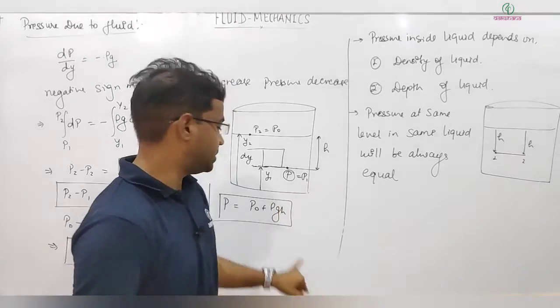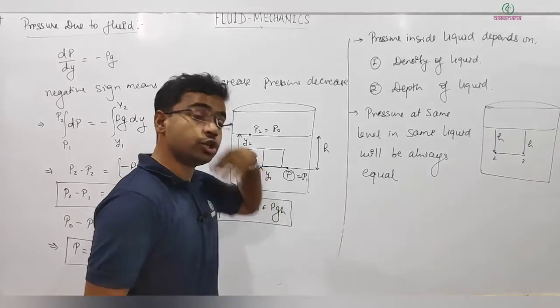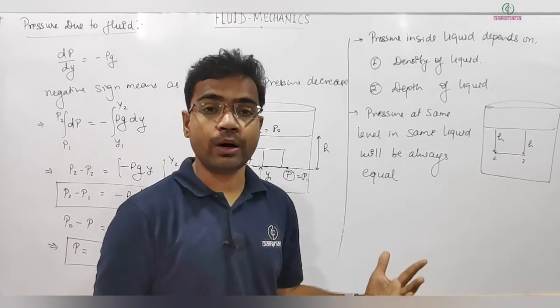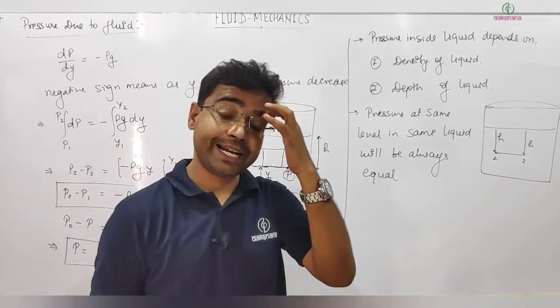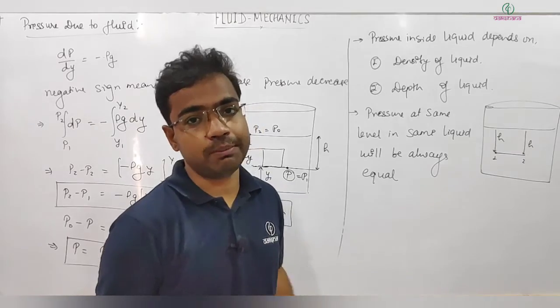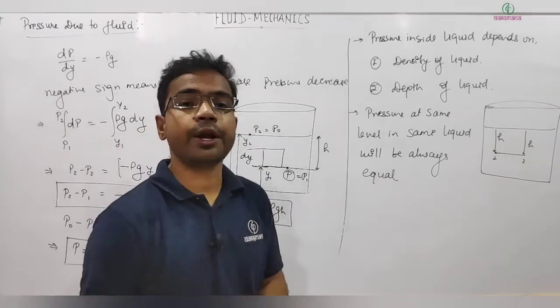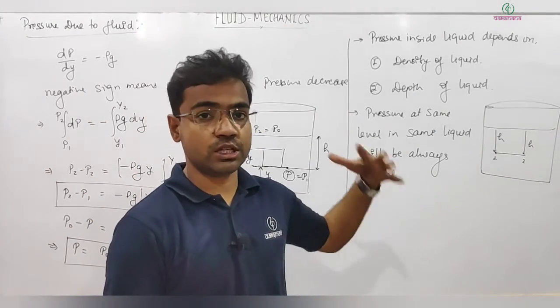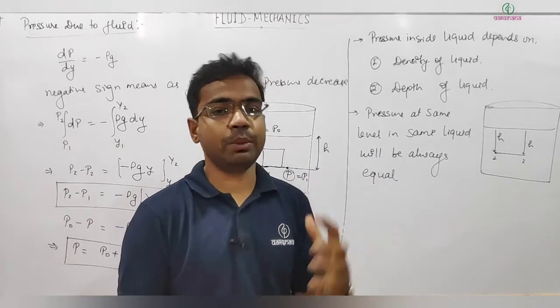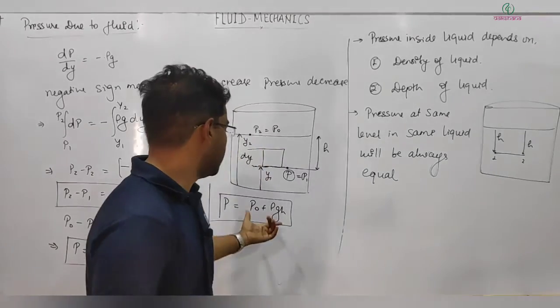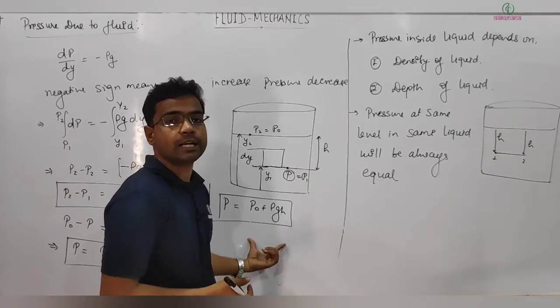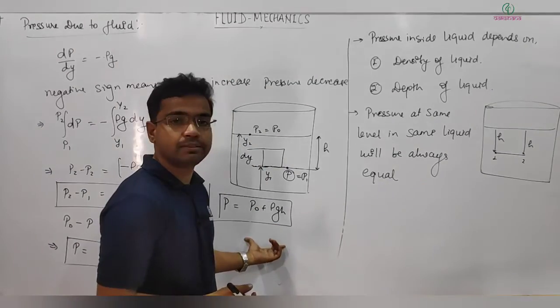You are supposed to remember the final result and the theory behind it, why all this is happening, from where we got it. That will help you in understanding and answering the logical questions asked based on this. You are not supposed to remember the derivation, the approach. That is just to make you understand how things are derived, how we are getting this relation. So I hope you find it better.